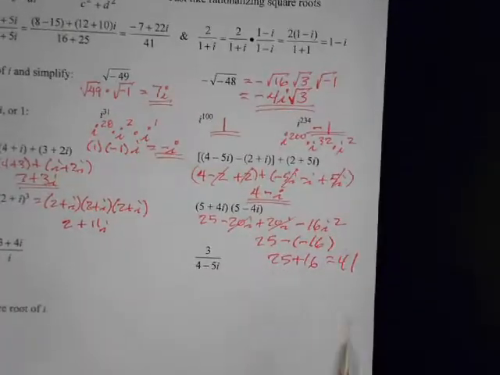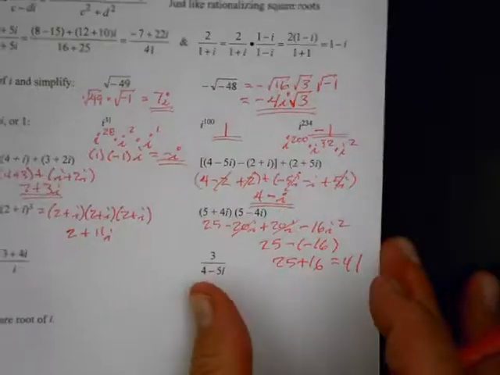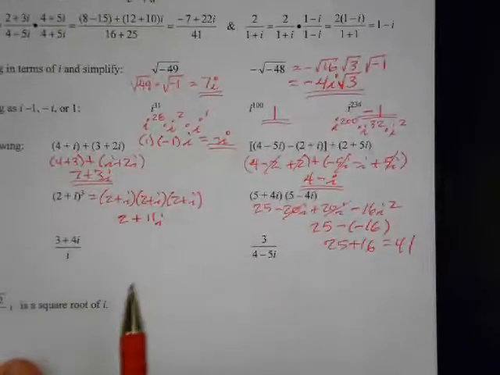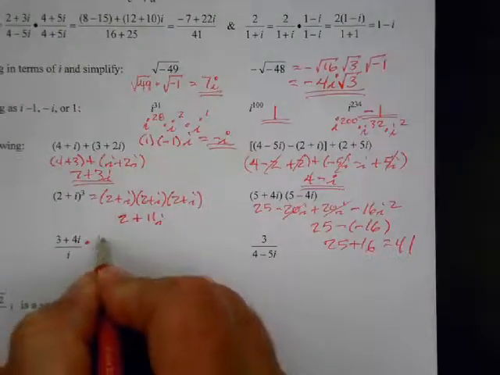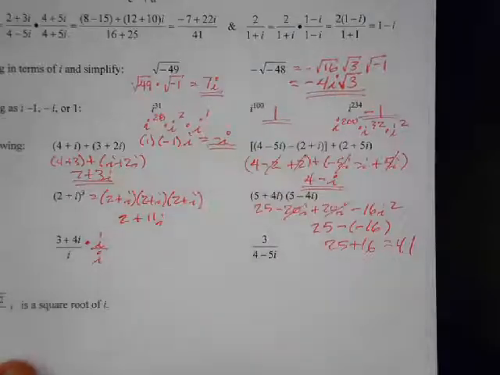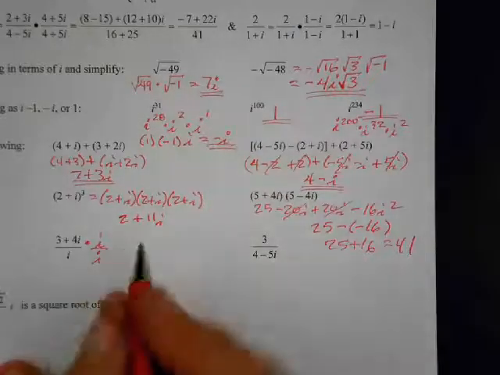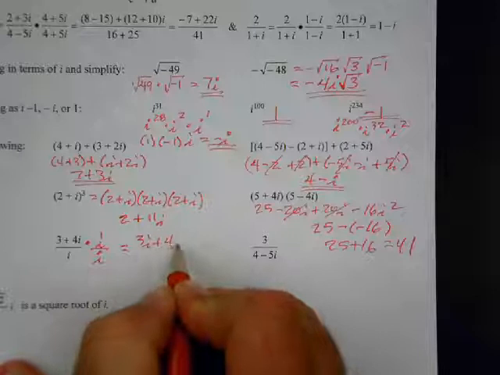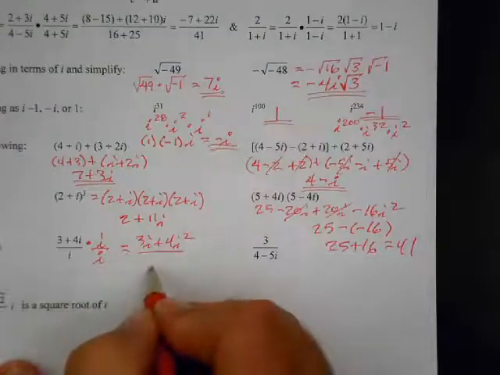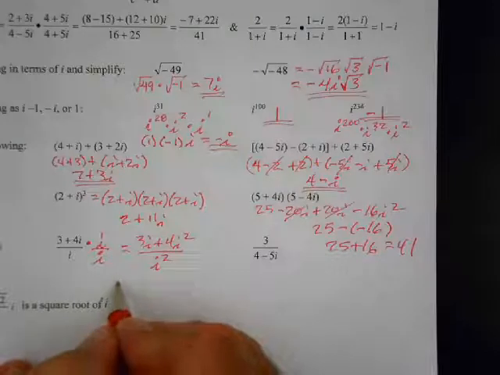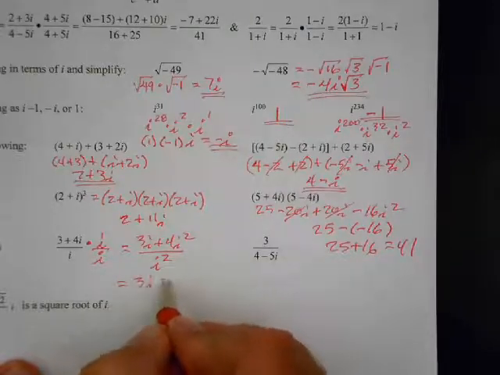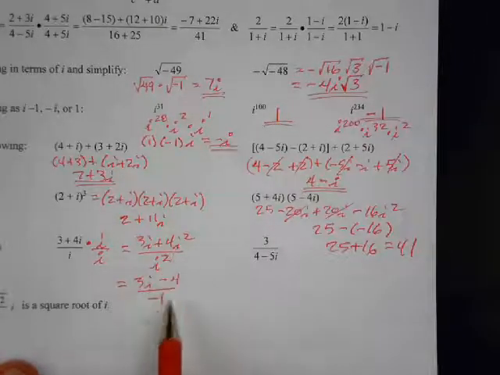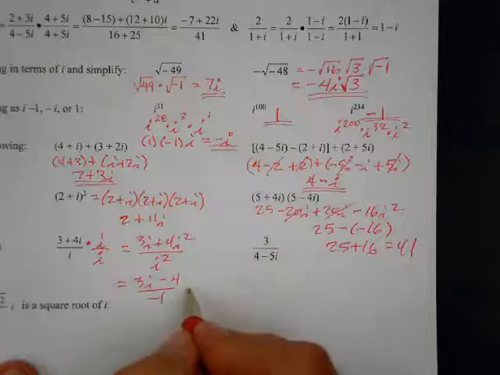All right, got a couple of divisions. Quotients go with division. So I'm going to multiply top and bottom by i, because again, we can't have any square roots in the denominator. So the numerator becomes 3i plus 4i squared. The denominator becomes i squared, which means I have 3i subtract 4 over negative 1. Because again, the i squareds are negative 1s. And then to write it in proper form, that's going to be 4 subtract 3i.